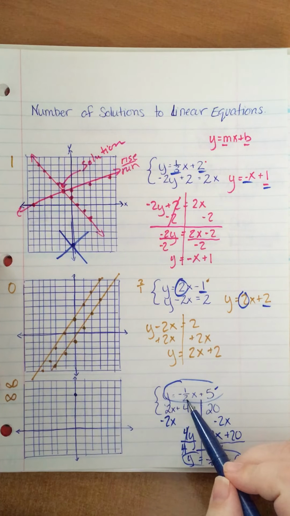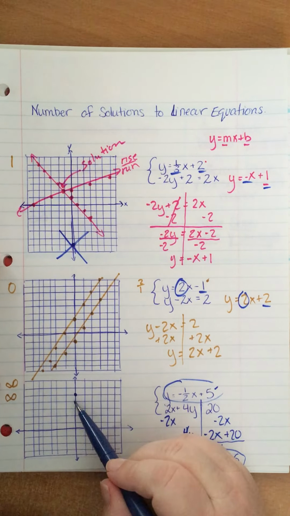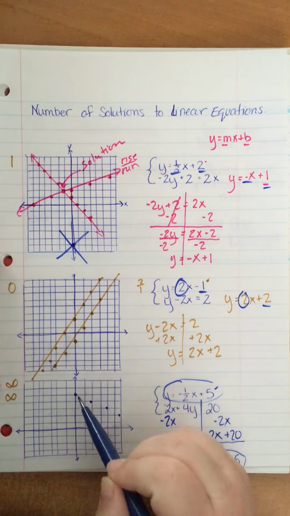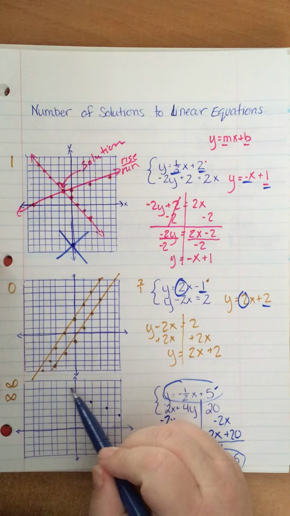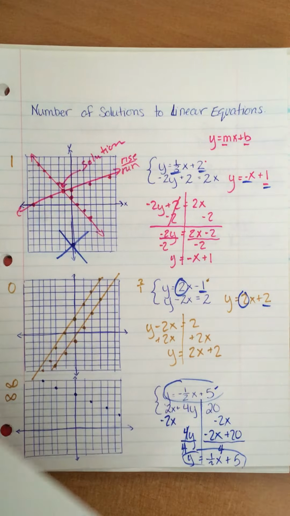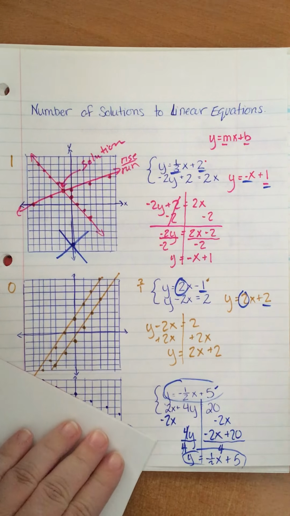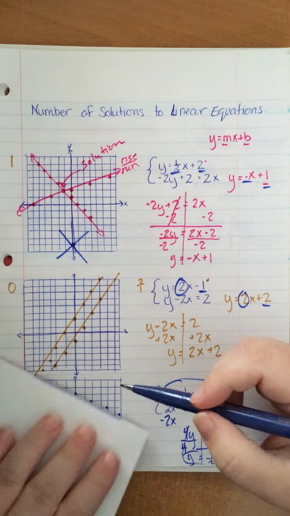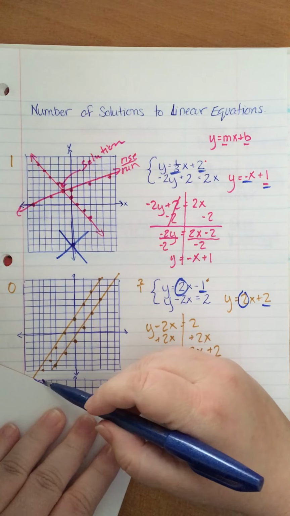My slope is negative, so it's going to decrease 1 and then over 2, decrease 1 then over 2, decrease 1 then over 2. Go the opposite way: up 1 but in the negative direction 2, up 1 but in the negative direction 2. And then if I were going to go ahead and graph the second equation, I would literally graph right over top of that equation. Let's try that again.